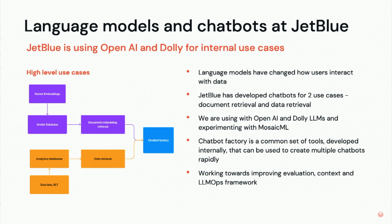And we're agnostic in terms of what kinds of language models we use. We're using LangChain to do most of our modeling, so the language models are pretty interchangeable for us. But at the moment, we're leveraging OpenAI as well as Dolly as two of the main language models in production. And this area is obviously evolving, and we're hoping to check out some of the new features that Databricks just added as well. But at the same time, one of the key learnings that we've learned from this is building something from scratch using LangChain.